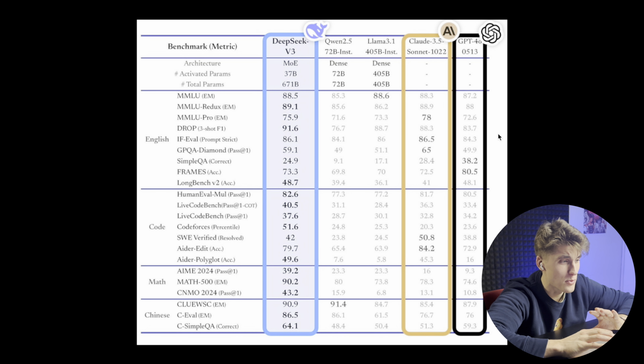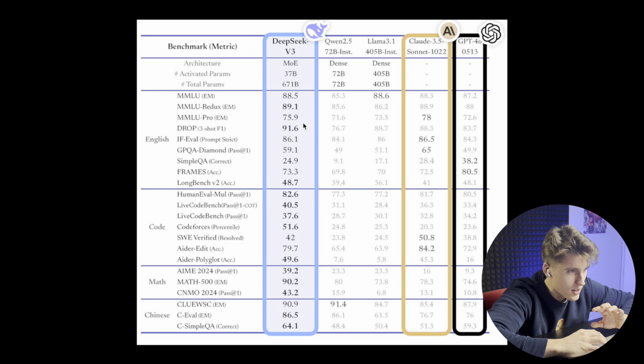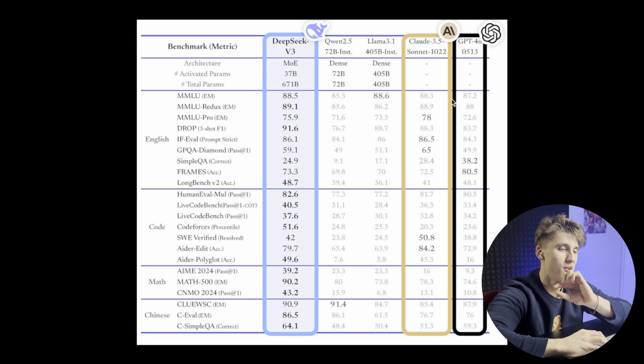There you can see another benchmark. So look guys, as you can see in English, MMLU-Pro is a different benchmark that you have in the English language, but you can see here that DeepSeek just beat GPT-4o. Claude 3.5 Sonnet was better, but by 2.1 points, and that's not that much.